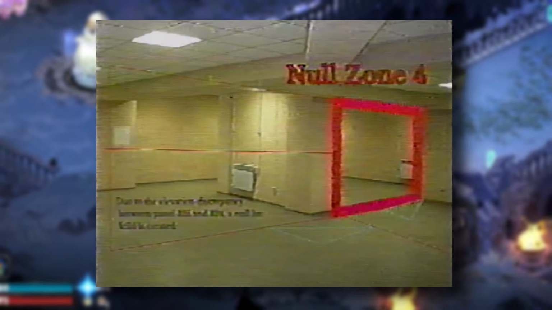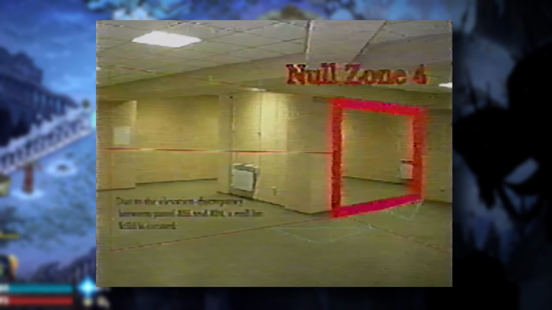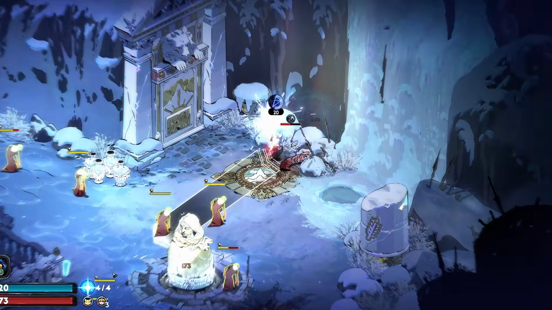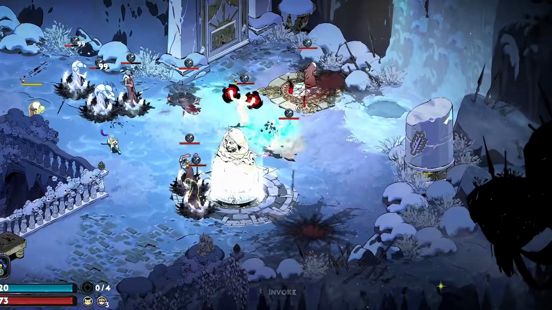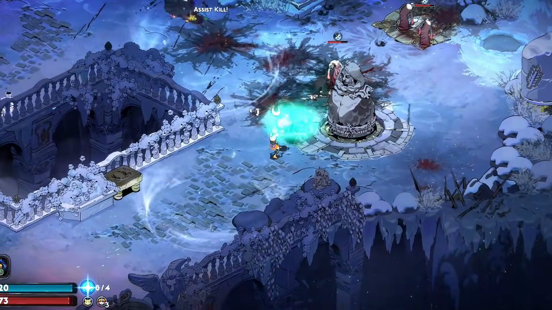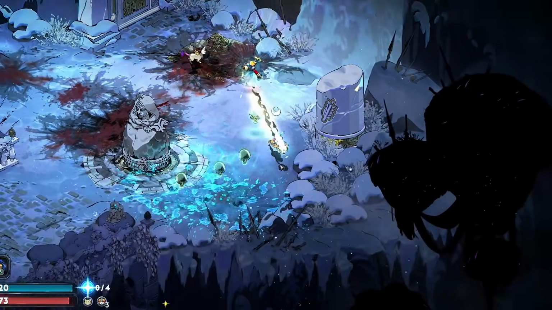Null zones, probably one of my favorite concepts from Kane's Backrooms series, is something that still has a ton of mystery surrounding it. For one, we should establish a solid theory as to what these null zones are, and I can now say with confidence that I believe null zones are, in fact, a way to slip in or out of the complex. Unstable null zones cause space-time displacement, while stable null zones do not.